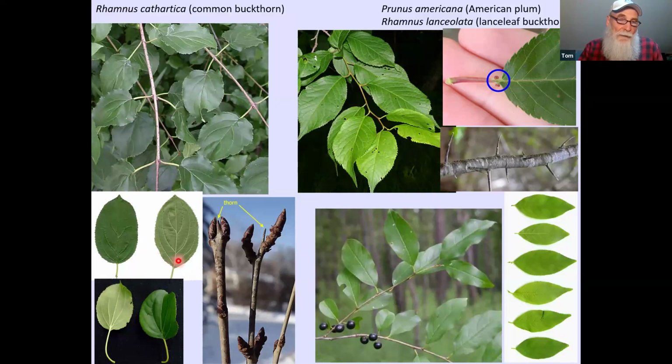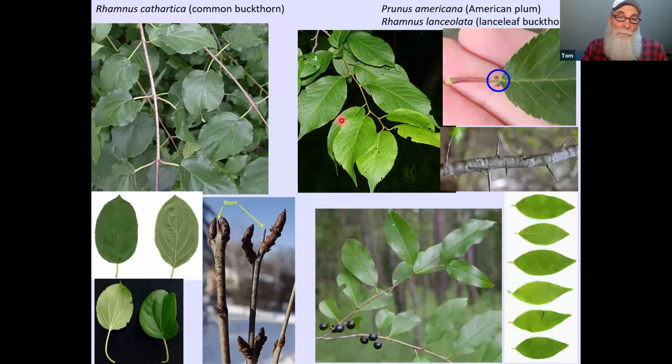The venation is somewhat like in the dogwoods, with veins that are arcuate, which means they come out and then go parallel to the margin of the leaf, somewhat, rather than running right to the margin. They come out and follow the margin of the leaf for a ways. And it's called buckthorn because of the presence of some thorns, but the thorns are present at the tips of the twigs. So that's where you're going to see the thorns in buckthorn, coming off the tips of twigs. And again, a thorn is a modified branch. So that's the correct term for this right here.